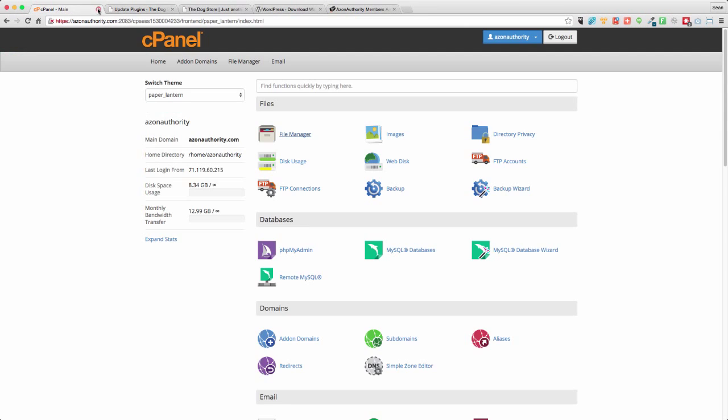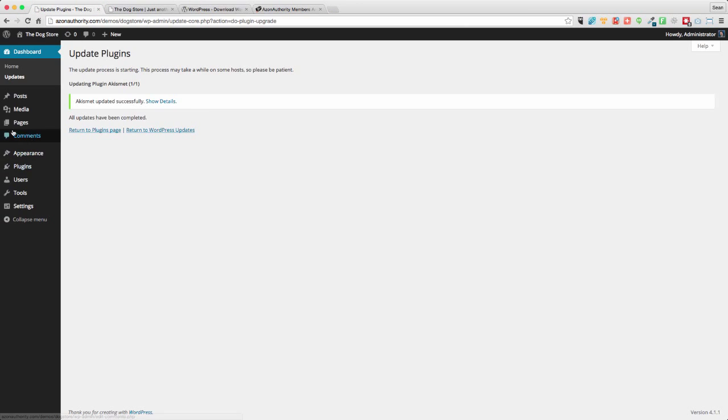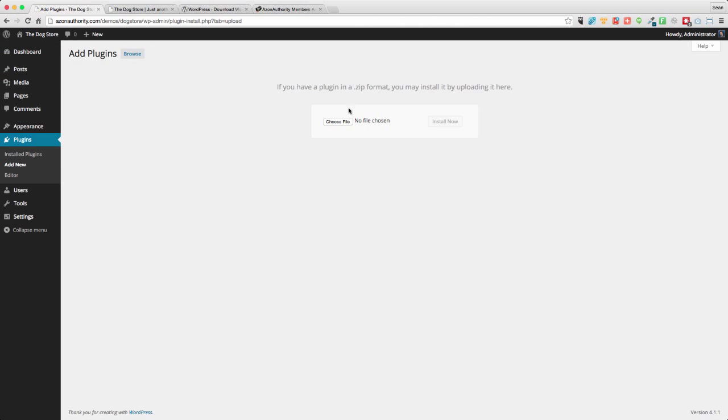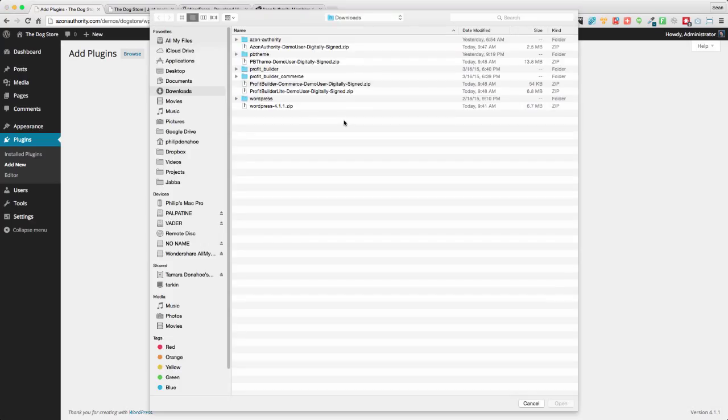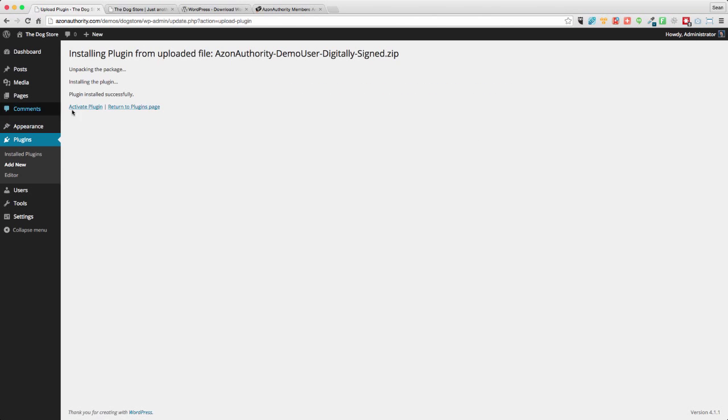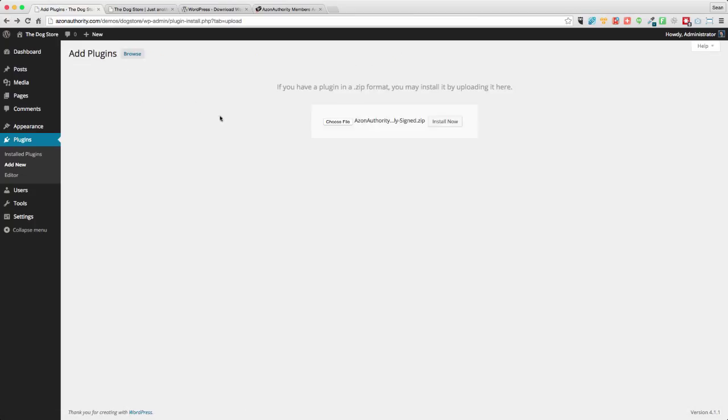We're going to close down. We don't need cPanel anymore, so I'm just going to close that down. And I'm going to go to Plugins, and then we'll go to Add New. And we'll upload plugins, because we've got these now in our system. So the first one we're going to install is Azon Authority. Open that, install. And then we'll just hit the back button.